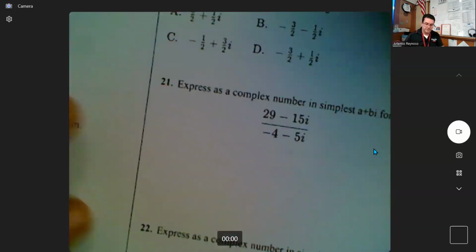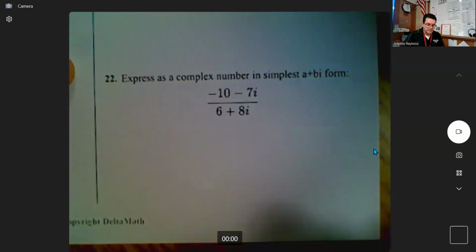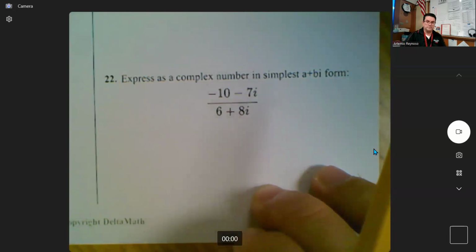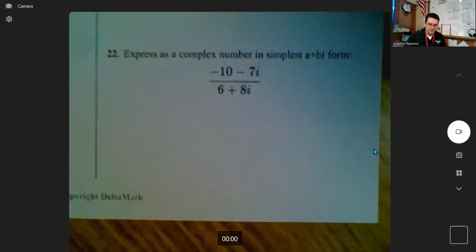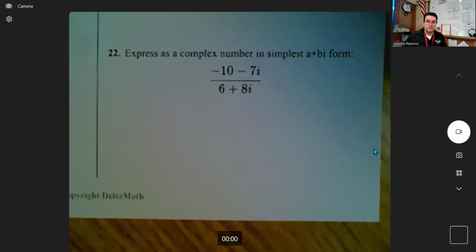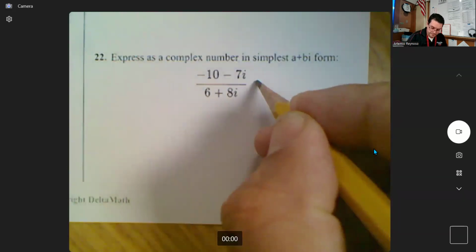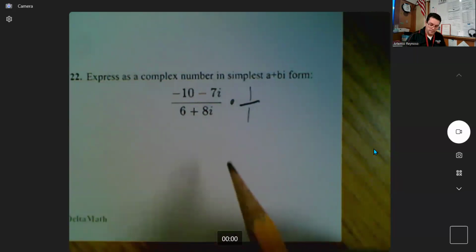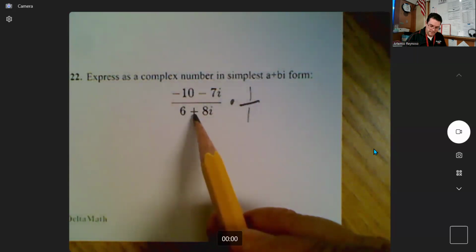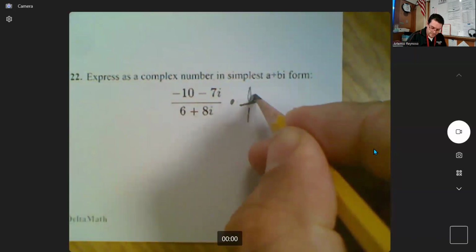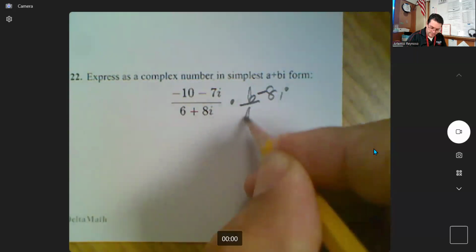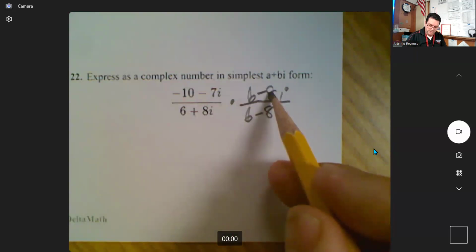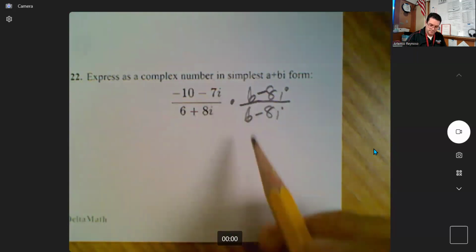The last step is to find the conjugate. How do we find the conjugate? The way we canceled the square root previously on the denominator, that's the way that we do it also with complex numbers. We need to multiply by 1, but that 1 has to be in the form of 6 minus 8i over 6 minus 8i, on both of them. 6 minus 8i over 6 minus 8i is the 1.